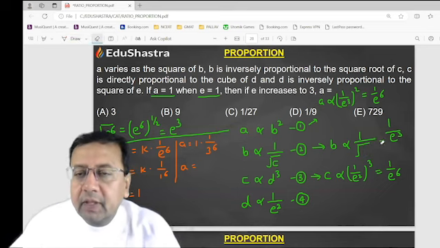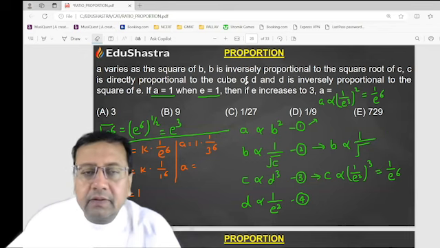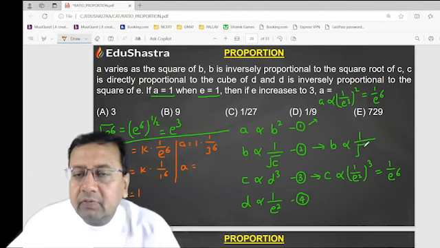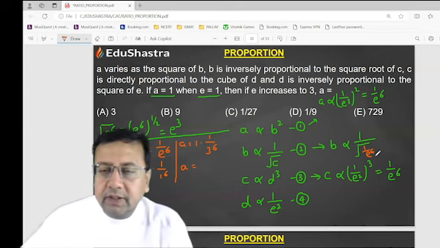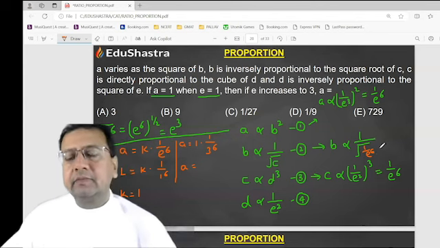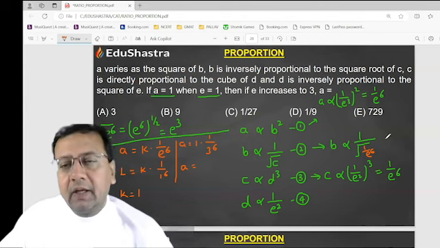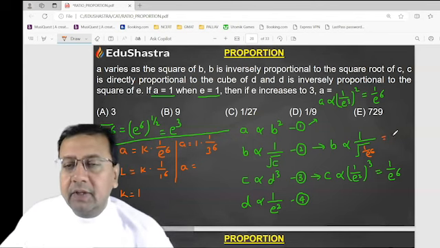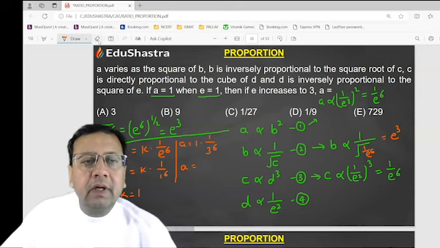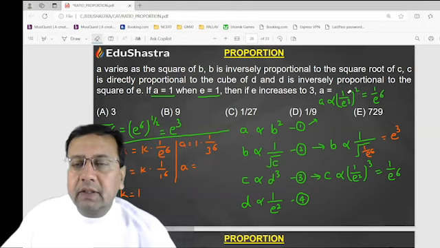So here, yes, yes. What should I do? I should write 1 upon the root of e raised to power 6, right? You're saying this? Yes, sir. And the E to the power 6 will come in the next step. So this is coming out to be e raised to power 6, right? And correcting on this part.